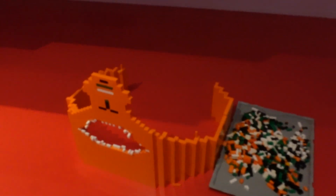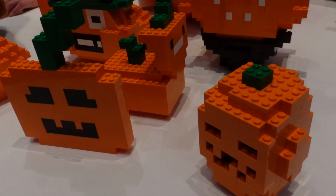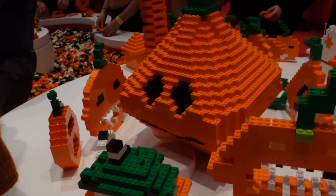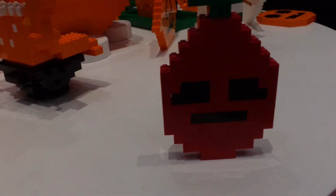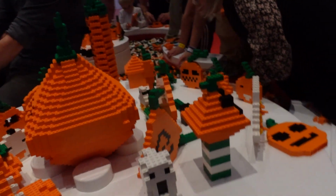But that red cabinet just over there, I think, is packed full of Lego House visitors' designs, and the staff have just kept them because they are so impressive and they didn't want to break them back down again. There's a plaque somewhere saying that, but it seems everybody is making their own pumpkins and other bits and pieces instead of making the larger sets like they sometimes do, but it's because they have just got all the orange, greens and blacks put down for this one, because they rotate the bricks around.